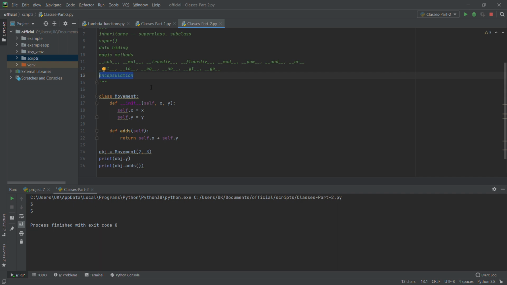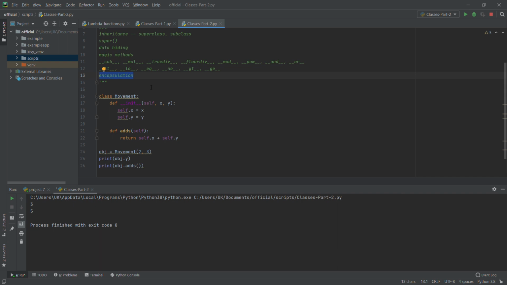Okay, so hiding data is in some way essential and not essential. Let's say I have methods inside my class and I don't want to make it confused, or entangle my code. I just create specific private variables or private attributes so as to stick to one method. Okay, so that's the idea behind data hiding. We are hiding it from being called from outside the class. So let's say I have a class and I hide all those variables from being called outside the class. Okay, so let's see how we can hide our data.